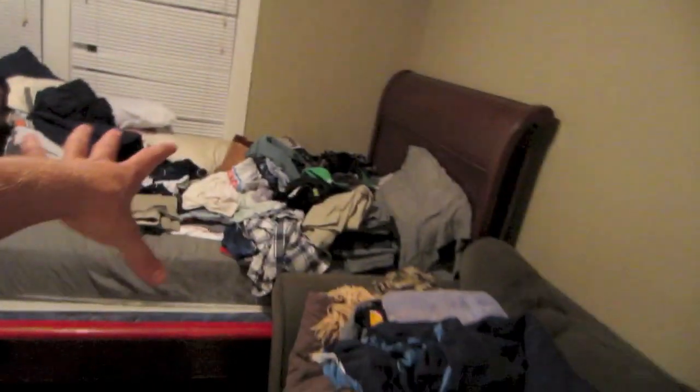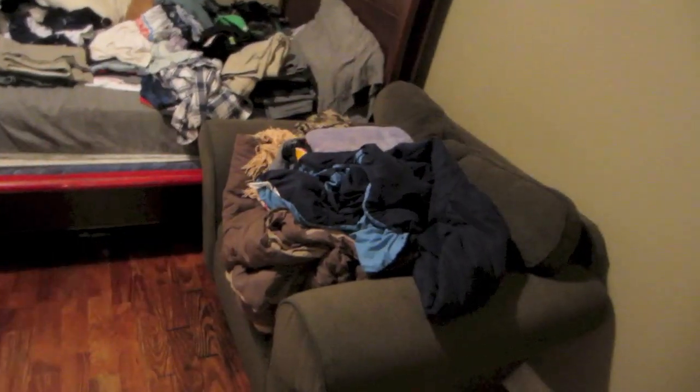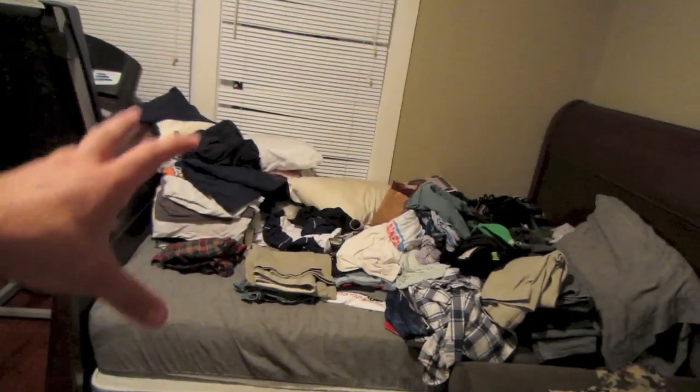The room is organized. Aside from Gray's desk and this bed. And that's pretty much the only place we have to put those right now. We might get a little storage thing to put right there. But yeah, all these clothes right here, I'm going to go through these. That's the reason they're sitting there. Some of them I wear. I just don't really have space in my drawers for all my clothes. So I'm going to go through, donate most of them, and pick out the ones I actually want to keep.